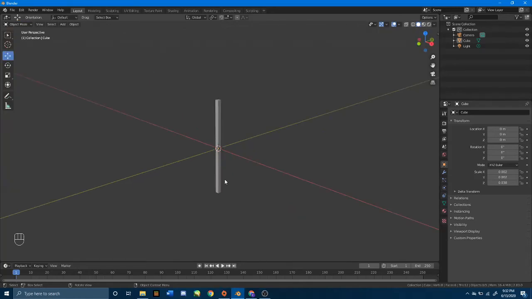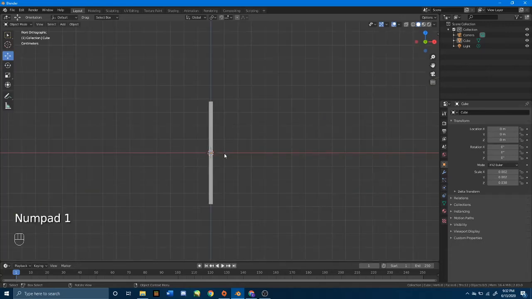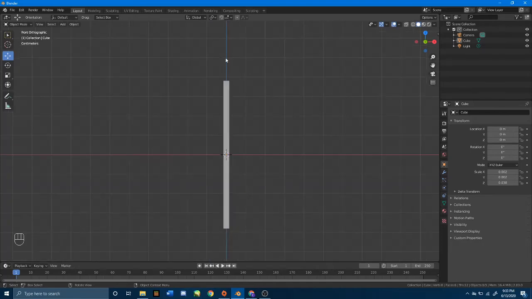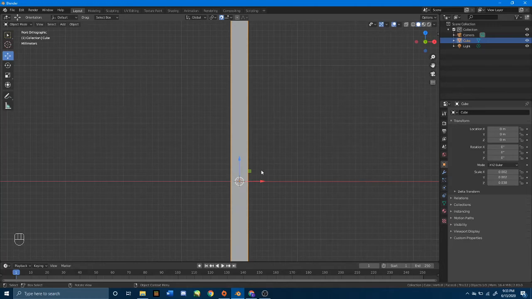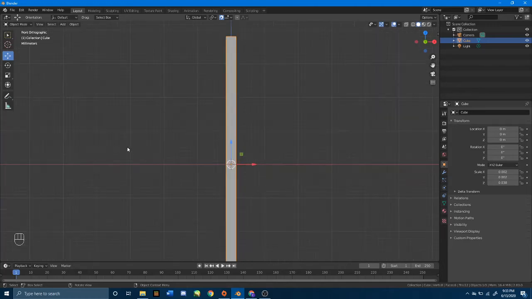Right now, our reference object is right in the middle of the grid line, but we are going to want to move it on top of the grid line. To do that, press 1 on your number pad, or hold the accent key under your escape key to go to the front view. Now you're going to want to make sure that this little magnet button is clicked. This is your snap tool. It's going to let you snap your transform to the visible grid line. Right now you can barely see, you'll see it better if I zoom in, that there's a smaller grid line that disappears when you zoom out.